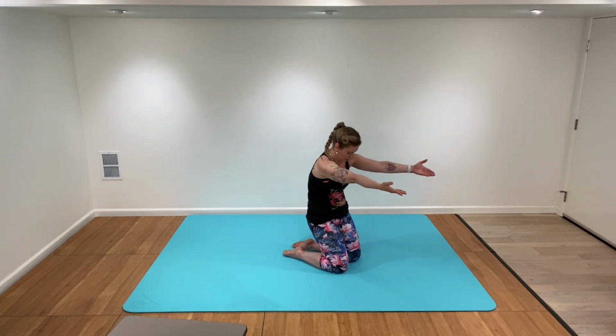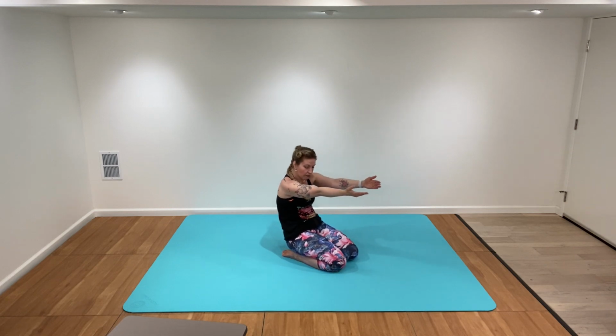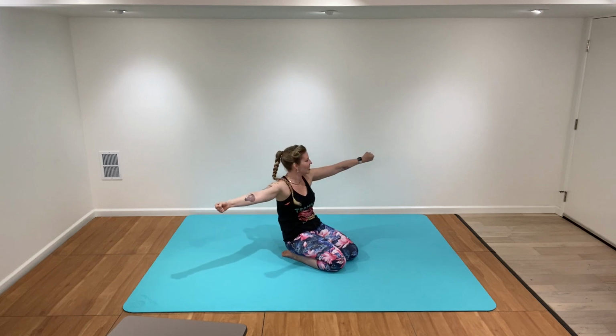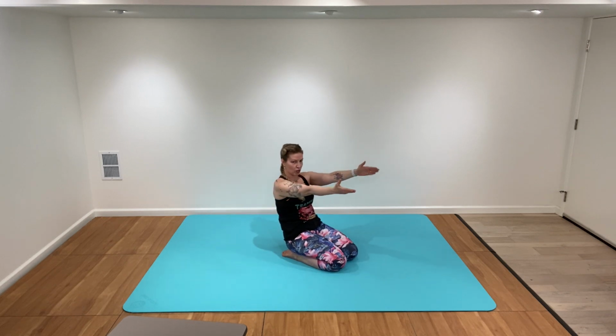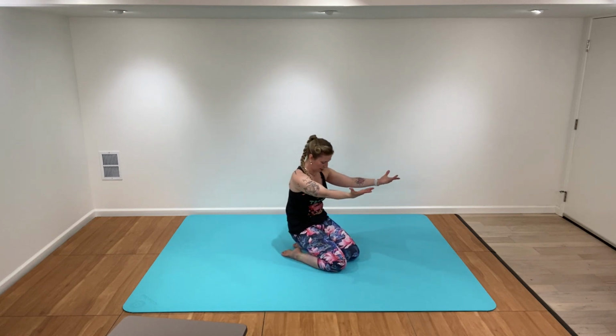Big breath in. Pull your belly button back and see if you can sit back. You might notice when you sit back that your legs want to sway out to the sides, but I want you to keep them squeezing forward. Now let's bring in this idea of support. I'm going to pull into my center and I'm going to let that energy, that strength, press into the ground. Pressing down to rise up.